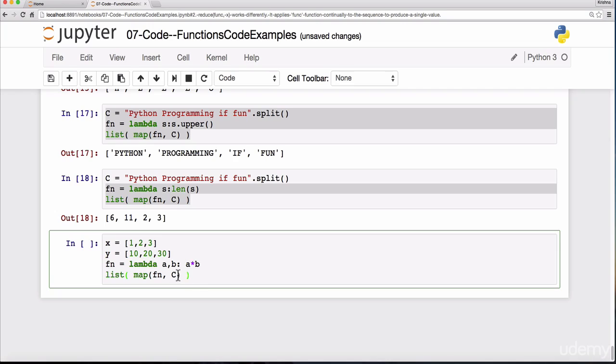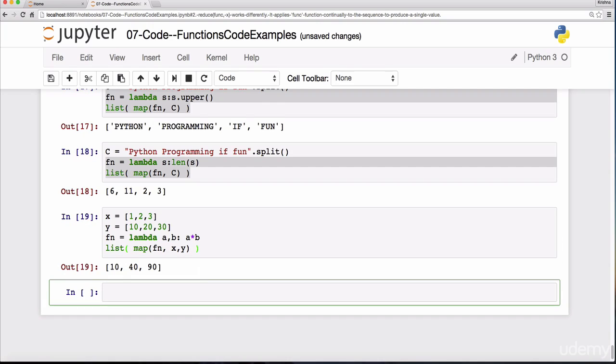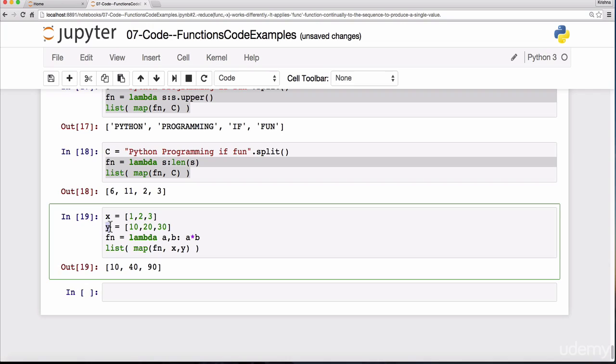Here, I'll pass the 2 containers x and y, right? This is a lambda function, and I'm passing the container objects. If I execute this one, you get 10, 40, 90. Each item takes the first item from x and multiplies it with the first item in the y container. 2 into 20 is 40, 3 into 30 is 90.